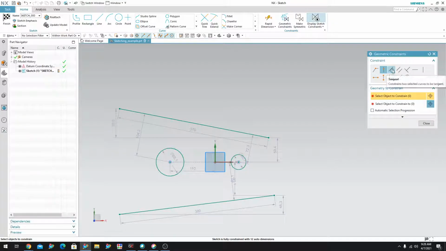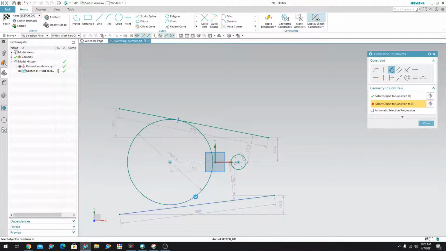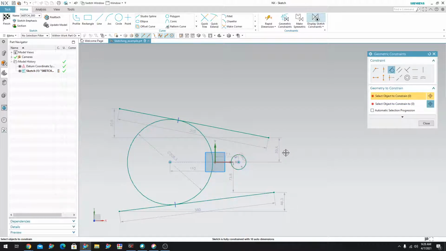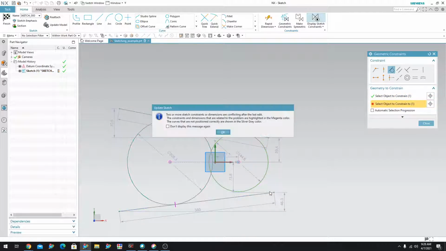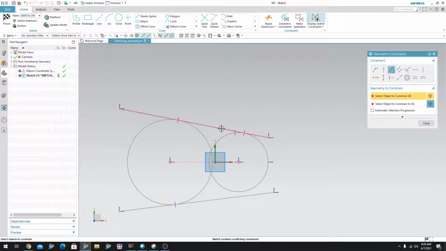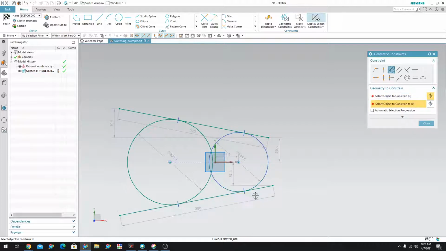Very nice. Now what we need to do is use a tangent constraint to tie these curves to the circles. So I'm going to come over here to the tangent constraint. I will select this curve here to be tangent with the big circle. Make sure you head over to the next one like so. And then I would tie this one to that big circle again as well. I will do the exact same thing for the little circle. Now that's okay. We're getting a little bit of an error, primarily because of the way that this thing looks, but we'll fix that in a minute. So we'll just say click and click. There we go.